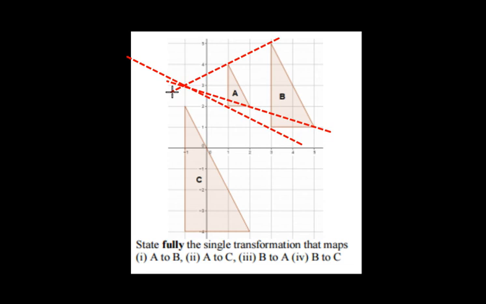So what we can say then is the single transformation that maps shape A to B is an enlargement, scale factor of 2, remember this is A to B rather than B to A, about the point -1, 3. The centre of enlargement on this is going to be -1, 3. So let's just put that there. That is -1, 3. So there we go. So we can see that all of those lines pass through this point right here. And once you draw those guidelines, that will give you the centre of enlargement. There is a video dedicated to this, but I thought I may as well include it for completeness.